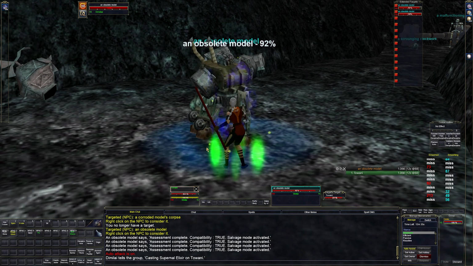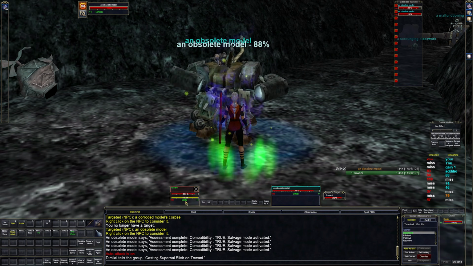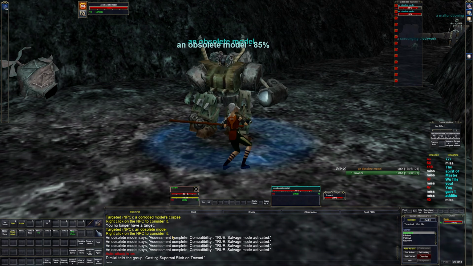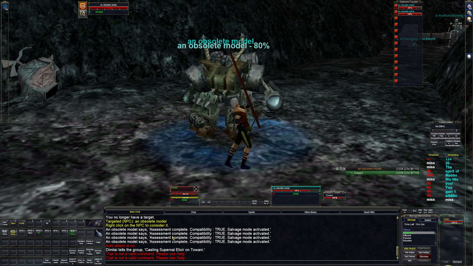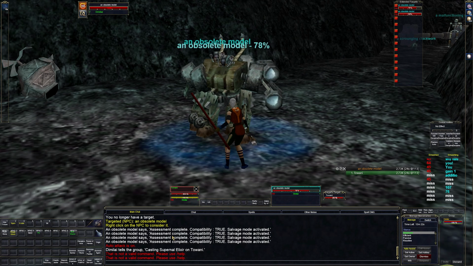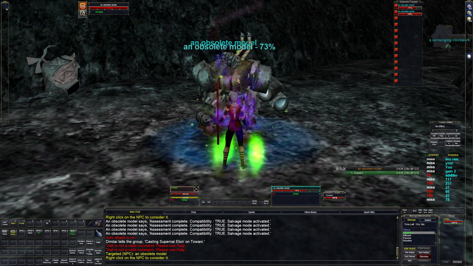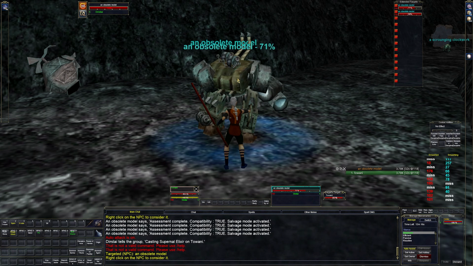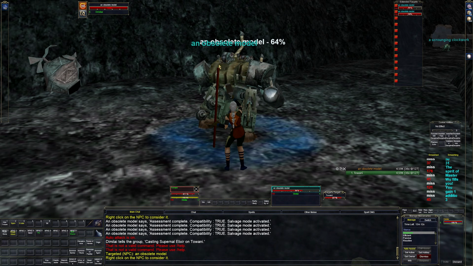But my monk kind of does its own thing, because I have auto skill for flying kick and tiger claw. I forgot the command. So she's going to auto do those. I don't have to click anything for that.